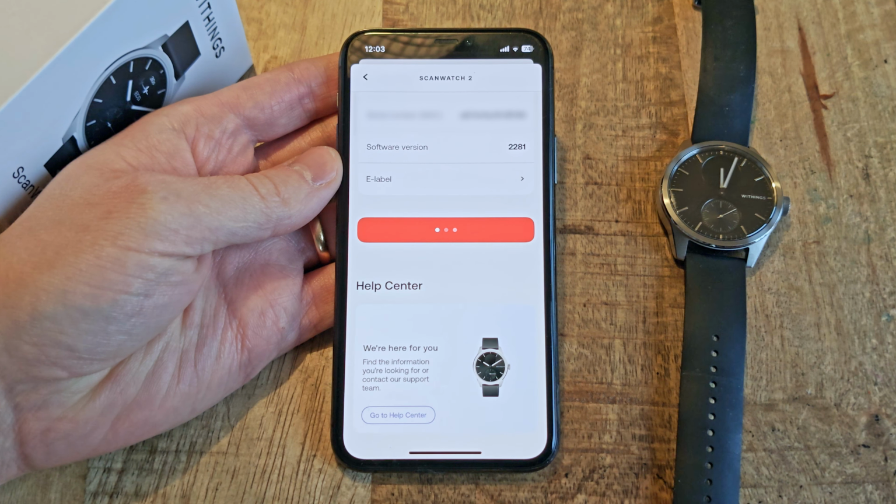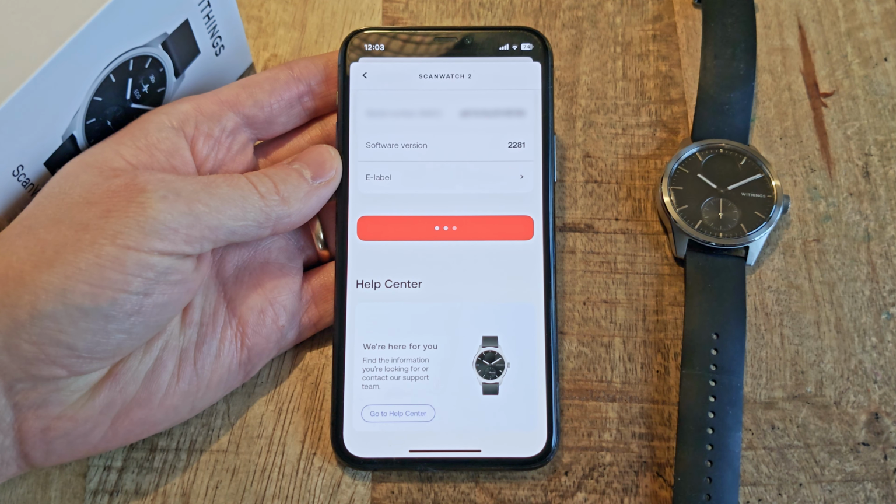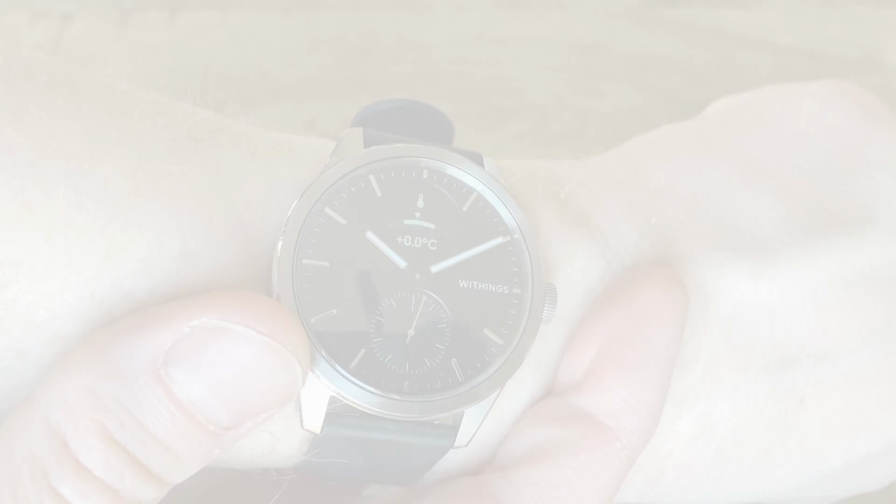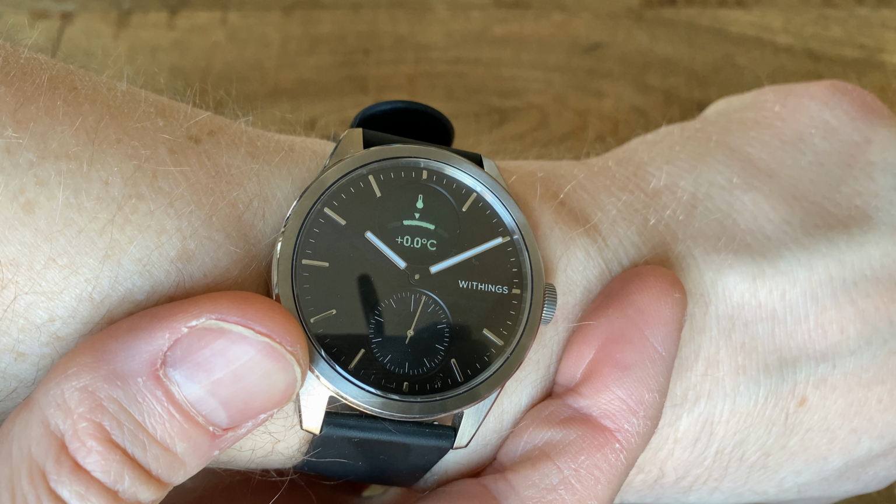After this, a factory reset of the watch is automatically initiated. When completed, after a few seconds, the watch then boots back up into its setup mode. There's also the option to factory reset the watch from its own menus.